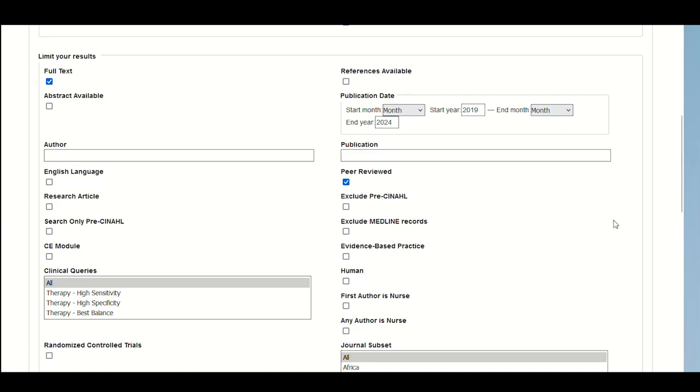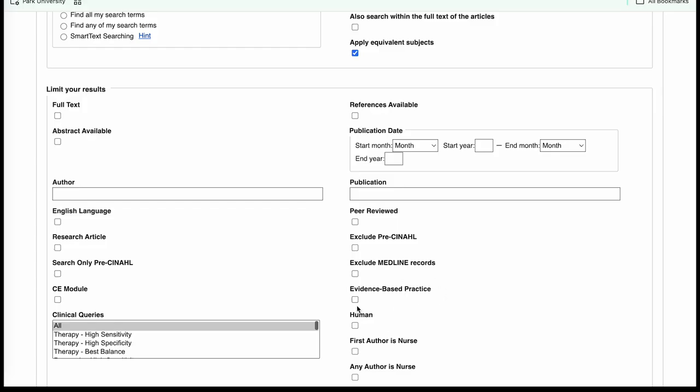Since we've handled all that, we can start thinking about limiting to the types of evidence. First, I want to point out one option, the evidence-based practice limiter. So you may be thinking, if I click that, will all my problems be solved? That's not the wrong impulse, but sadly it's not quite that simple. The evidence-based practice limiter includes not only evidence-based practice articles, like critically appraised topics, systematic reviews, and randomized control trials, but it also has articles about evidence-based practice. So you may not find that all or even most of the results provide evidence to answer your PICO question.